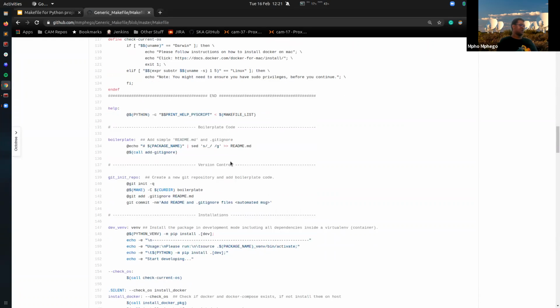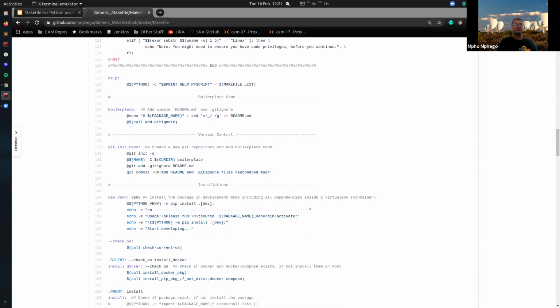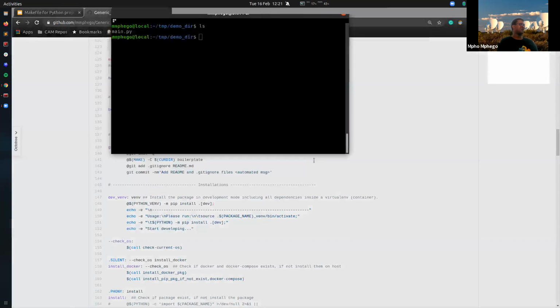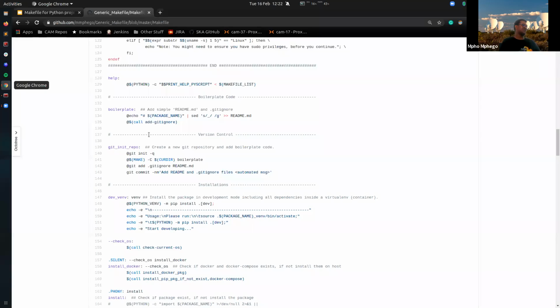So this is just a brief look. If you're really interested, you can check it out. This generic Makefile, you can play around with it. And let me just move my terminal. I have a directory open here. I don't know if you guys can see it. So, a typical Makefile, this is how I usually use this Makefile on my side projects.